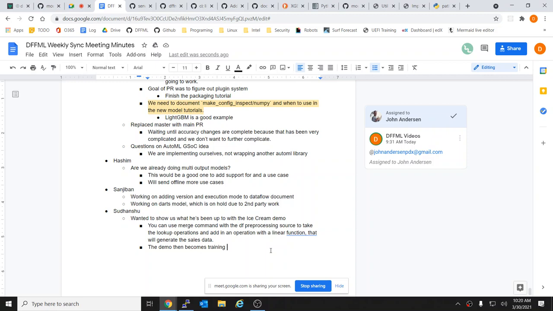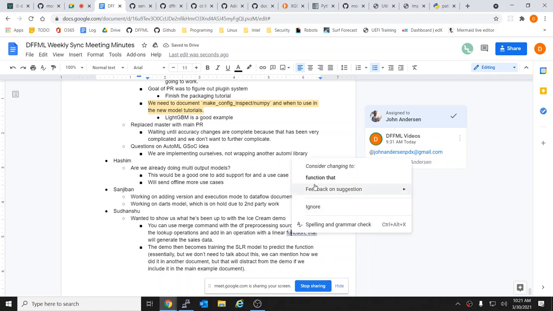Okay. The demo becomes I'm training the SLR model to function essentially. But we don't need to talk about this in the demo. We can mention how we did it in an aside after, or in another document, but that will distract from the demo if we include it in the main example document. All right, great.